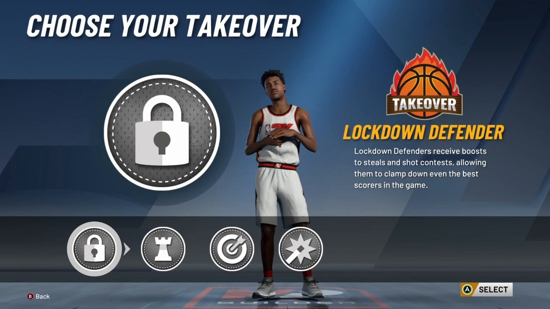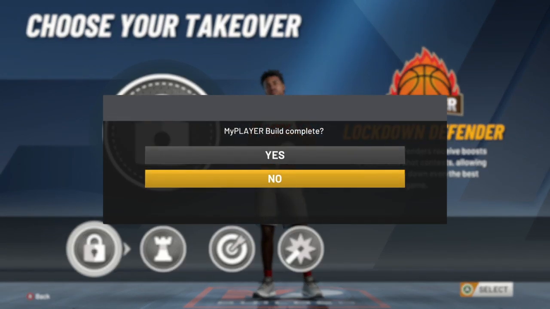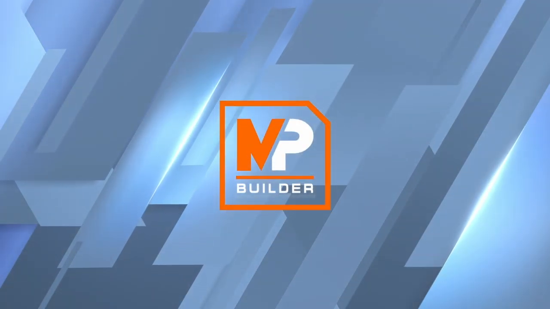But if you want to be cheesy and have Steady Shooter on, so whenever you get that joint, it doesn't matter what you take, you can green any shot. Go ahead, put the Sharp takeover. But the takeover I'm going to go with is the Lockdown takeover. And the build comes out as a two-way sharpshooter similar to Victor Oladipo, Jaylen Brown, and Ray Allen.